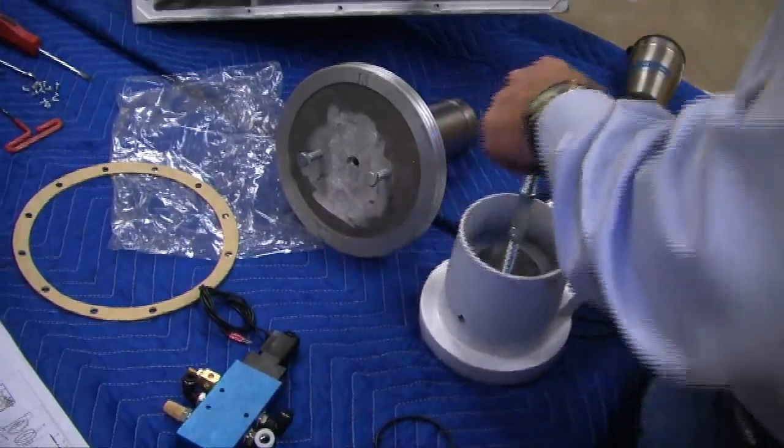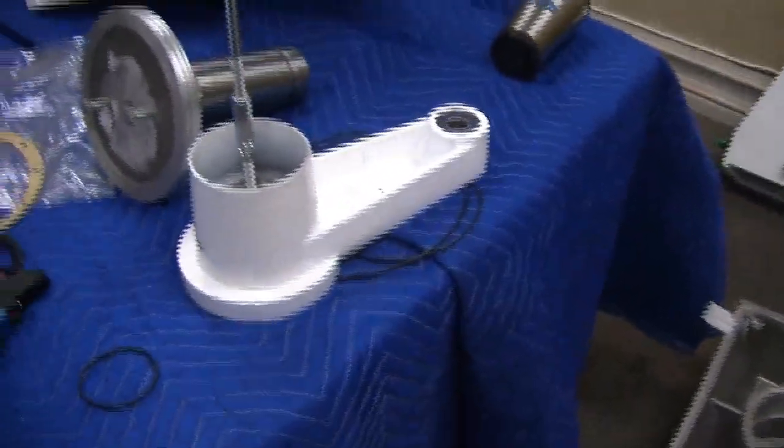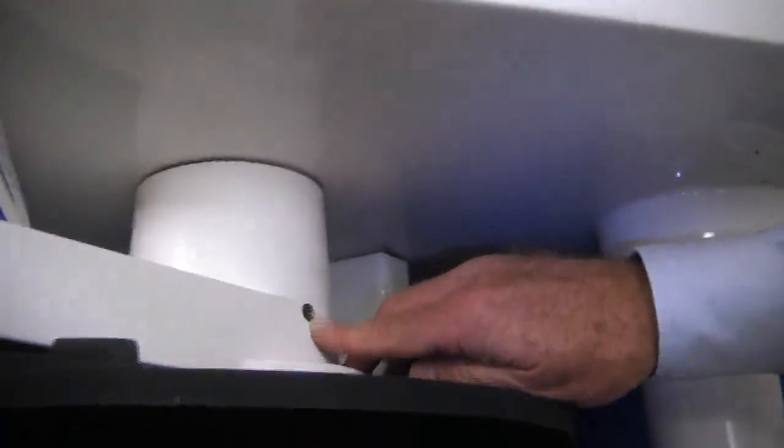Now, I'm going to go to this arm, and I'm going to come around here. On this side, Mike, can you get there? I'm trying to get there. There's our famous silicone again. No, it's not there yet.